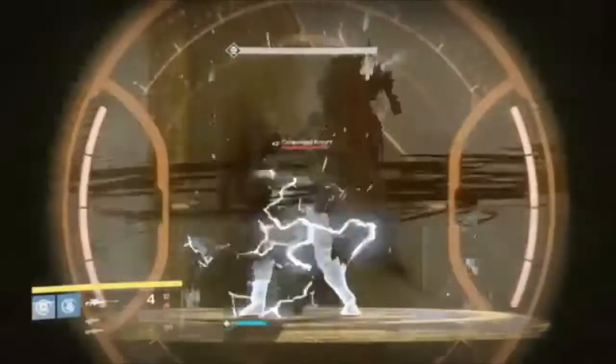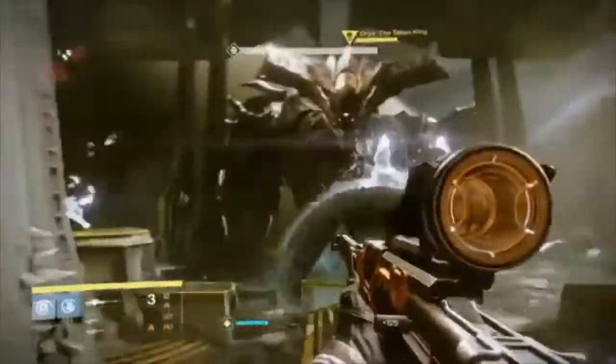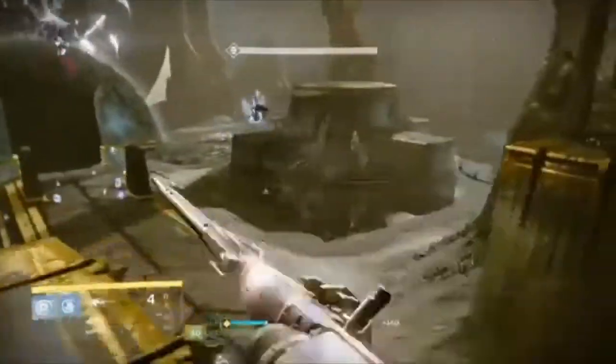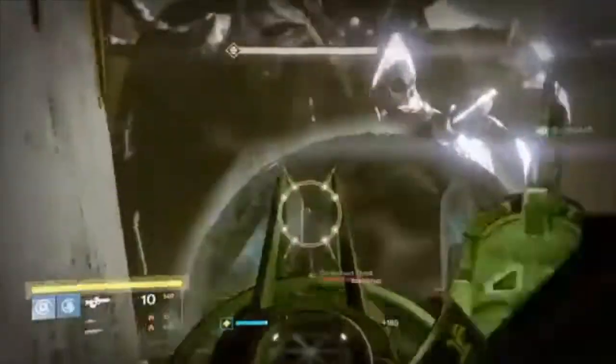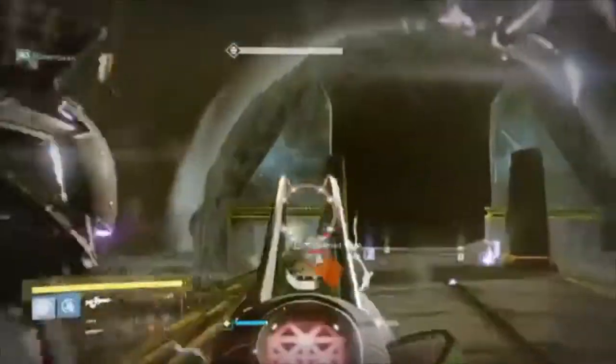And again, we have the knights coming up before we get pulled into the shade. You want to make sure that you're taking care of adds outside the shade until you get pulled in, so that they are not harassing your teammates inside.